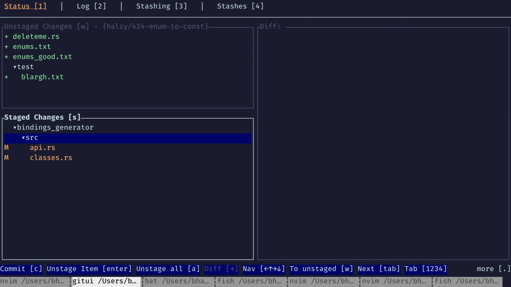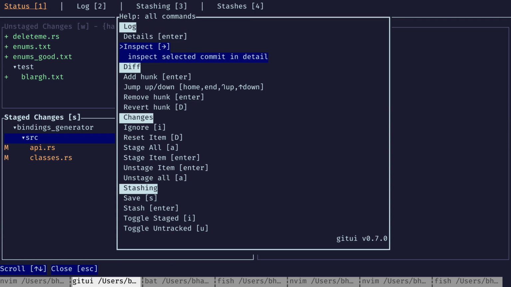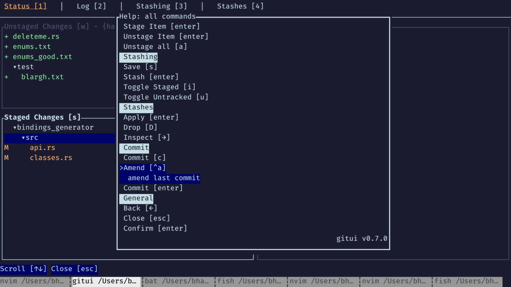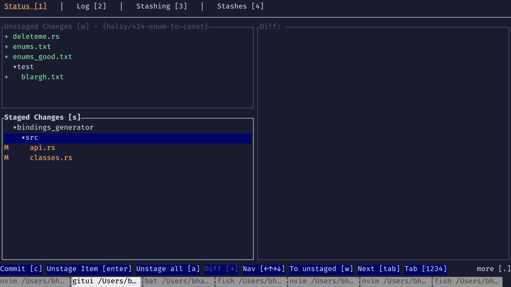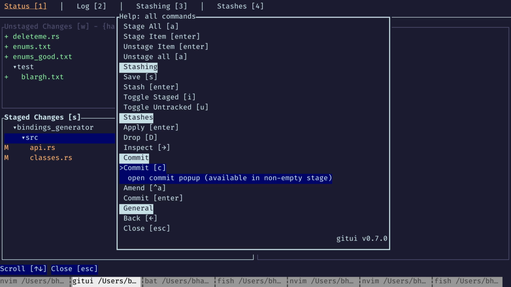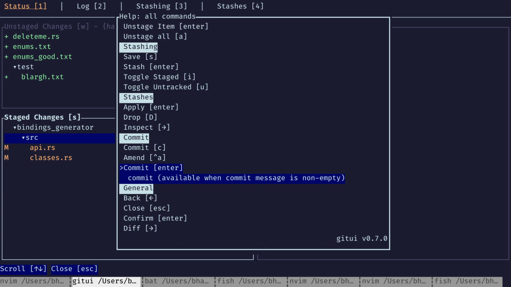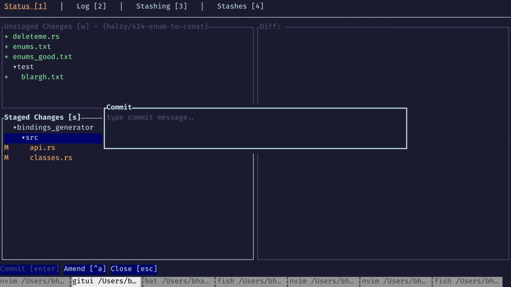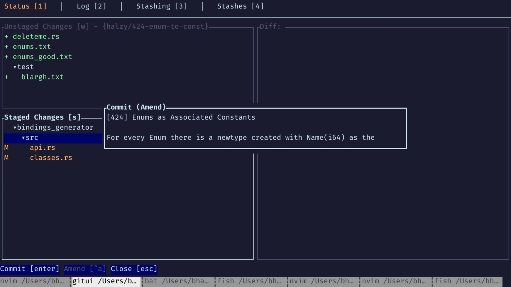This is Get UI. I'm trying to remember how to actually start to commit. Oh, here we go. Or Control A, actually. Okay, there we go.